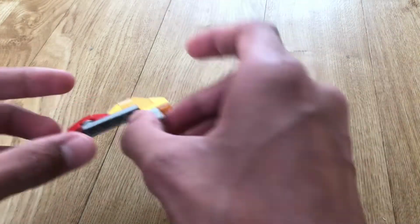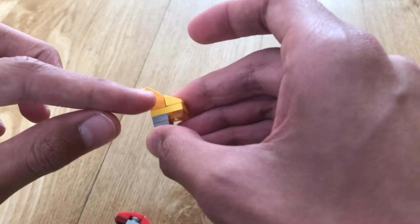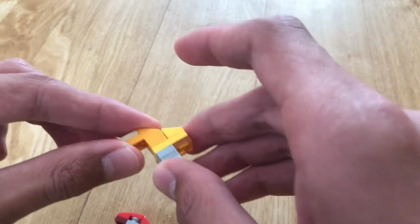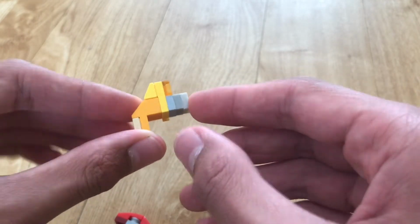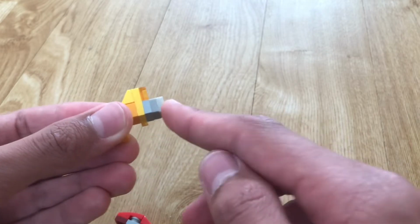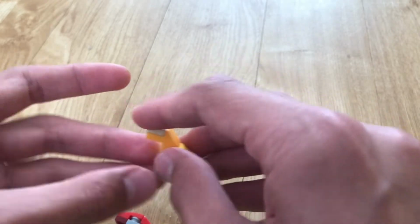Next we have to start off with this little part, which is going to make one of the sides. So this is composed of these little sort of curved pieces. This one isn't actually Lego, but you can get them in Lego. They're more curved in Lego though, so I just use this one. And then you get these little cheese wedges, three stacked, 1x1 grey studs, and a 1x2 yellow stud there as well, and a flat tile.